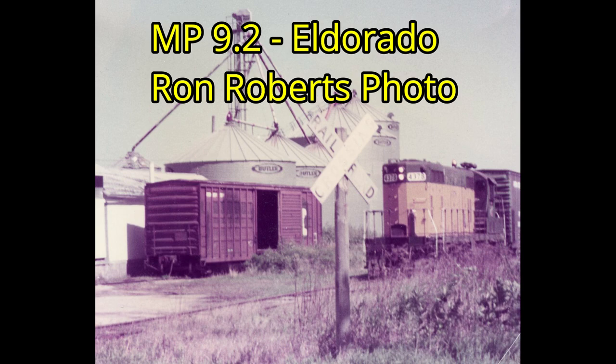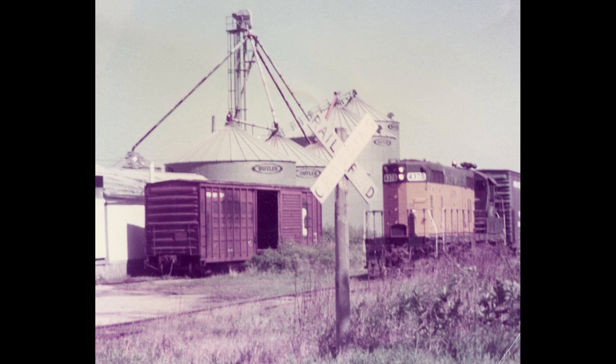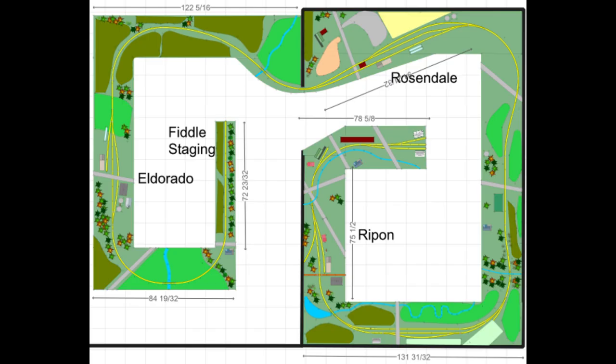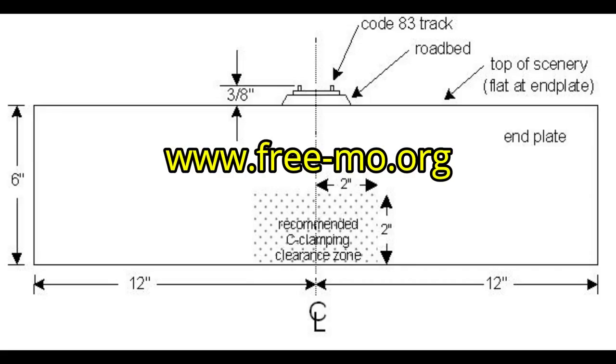So now that we've taken a look at what the actual track plan looked like here, we should probably talk about how I'm going to build this layout. So this layout is going to be four towns, and I'm going to build it one module at a time, or one section at a time. And I aim to keep the building sections small and super detailed, so that way I stay engaged. And lastly, we're going to build this to the FREMO standard for the branch line. So that means code 70 rail and 36-inch radii.